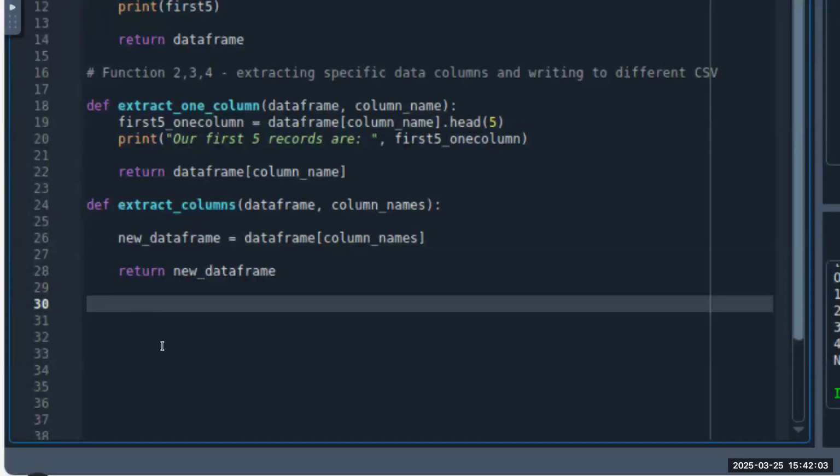If I have this extract columns function right here, what happens if I were to feed in 3 column names? Would my function still work? Yes or no? If I put in 3 column names instead of 2, would it still work? Yes, right? Because I just said it was a column names list, so it doesn't matter how many I put in. Now, if I wanted to check that, I could, using an if else statement. I could add an extra loop to check it if I wanted to. But if I'm just interested in getting any number that I want to input, that makes sense.